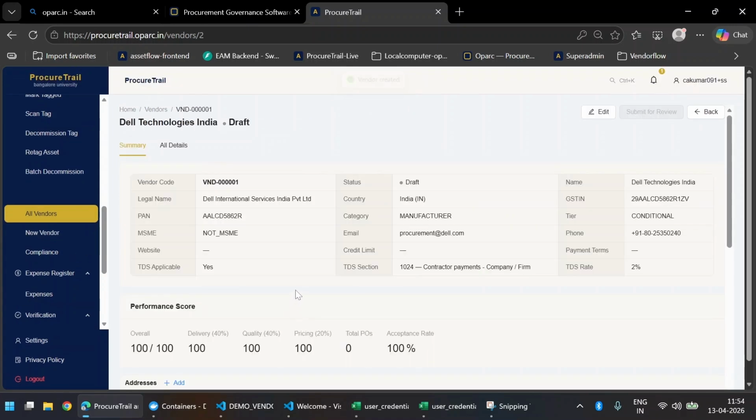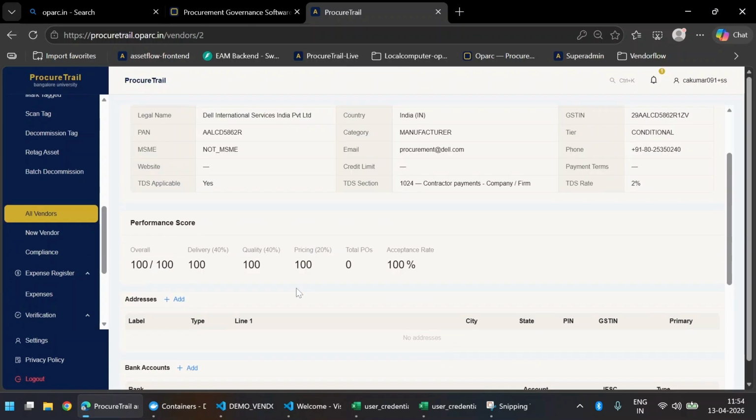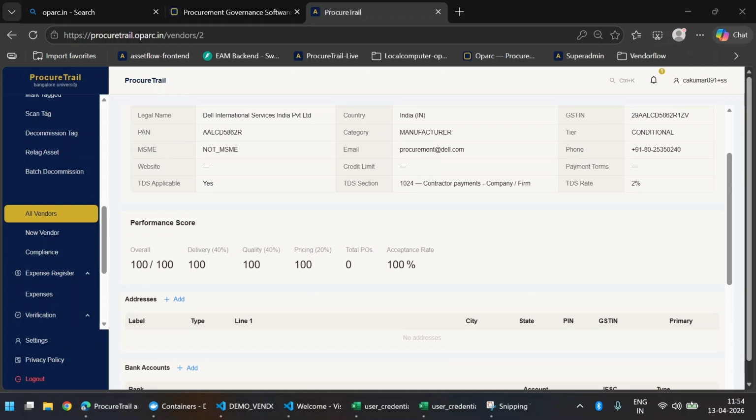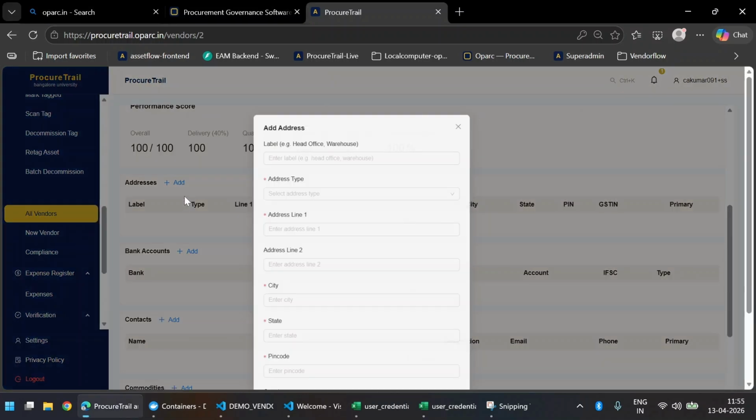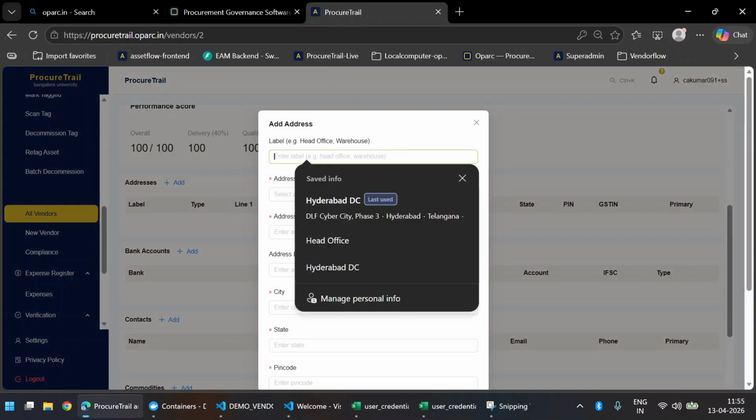It says vendor created, and you can add addresses into the tool. So probably we can add two addresses, one for head office.